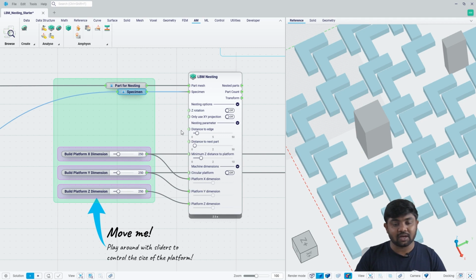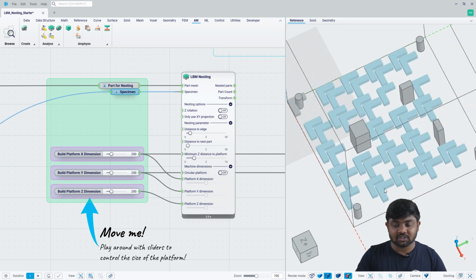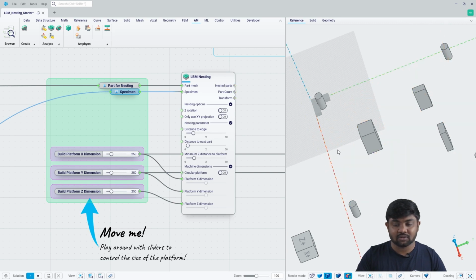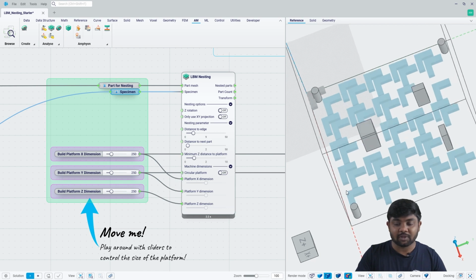Here are some of the other inputs that we have on the component, which is distance to the edge. That means distance to the build platform. If we increase this value, then we have more distance from the part to the edge of the platform.